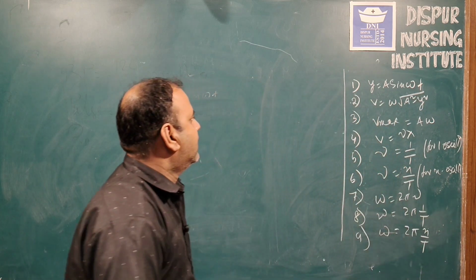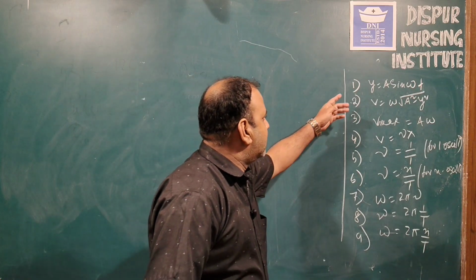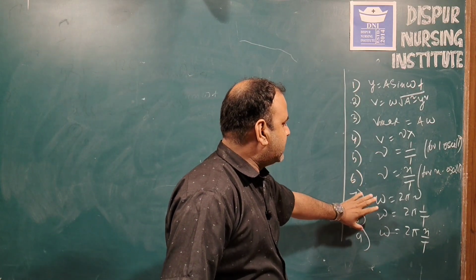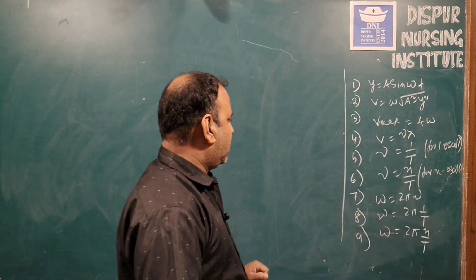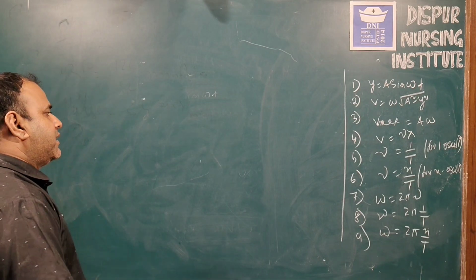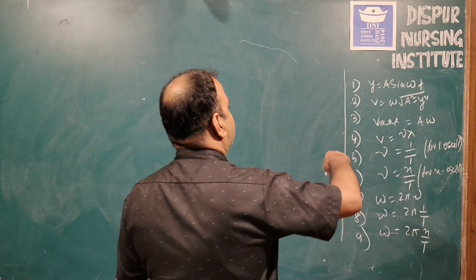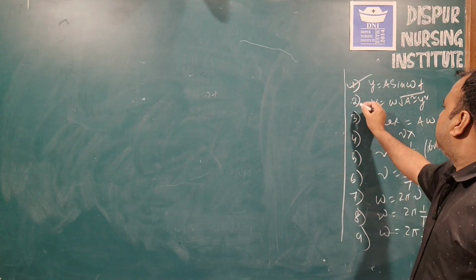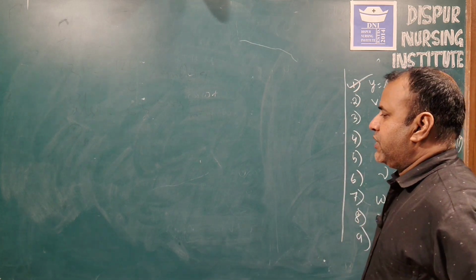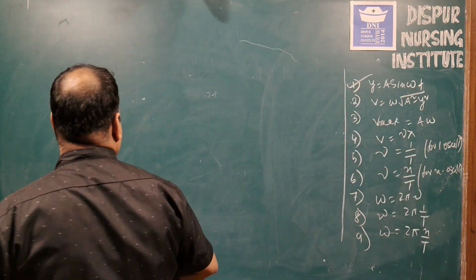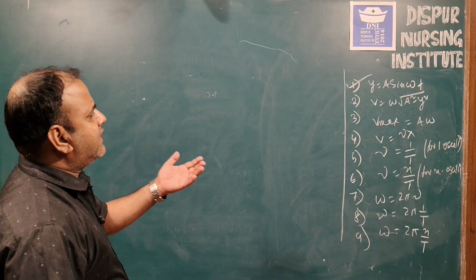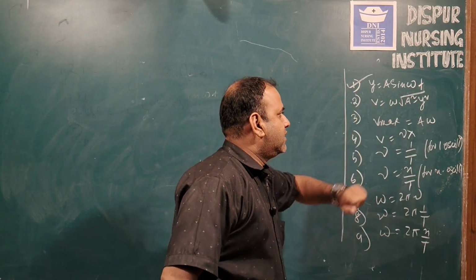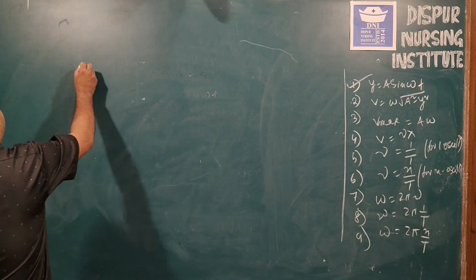This is the formula. Now see, dear students, here I have given these formulas. Basically we are going to use them in the oscillation sector. Now see, this formula I have discussed, and now I am going to discuss a question. Suppose one question is given to you, so how can we calculate the value here?